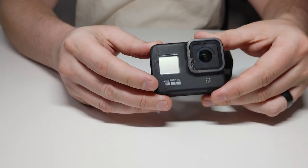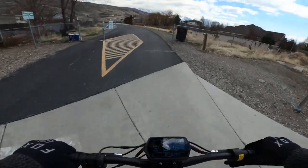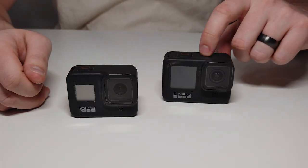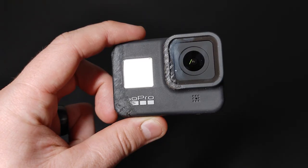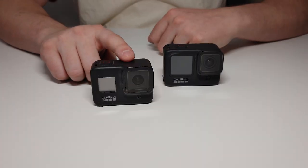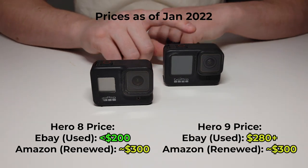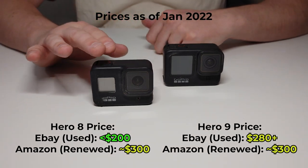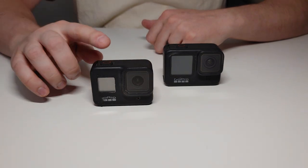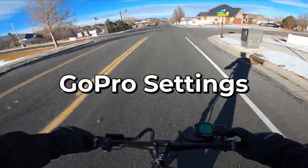The 8 has taken a bit of a beating from my really big crash on the Titan, but this one works perfectly fine — you can't even see the scratches on the lens at all. If you're looking to buy a GoPro on a budget, you should definitely just go with the 8 because the 9 and even the 10 don't offer enough unless you're wanting to shoot in 4K at a really high frame rate. Speaking of resolution and frame rate, let's go over my GoPro settings for day and night riding.